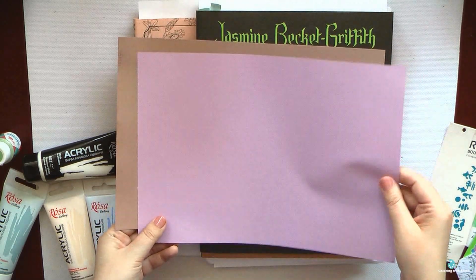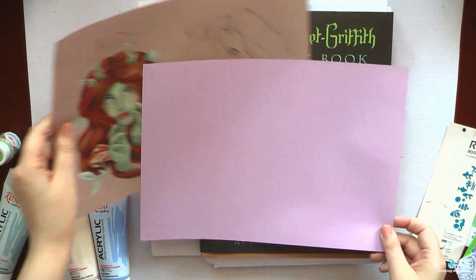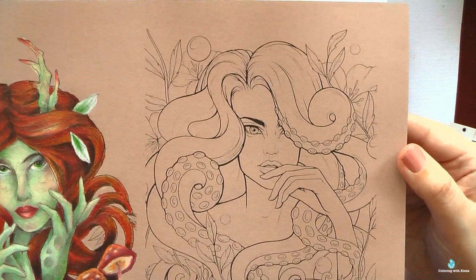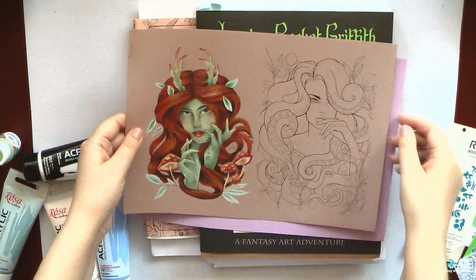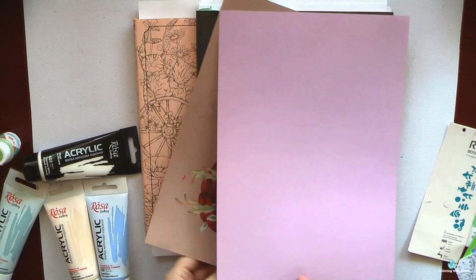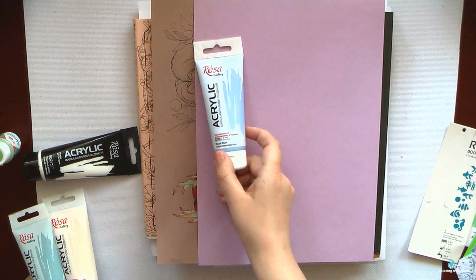Now let me show you my small art purchases. Before the lockdown started, I managed to purchase a couple of sheets of toned paper to test how my printer will behave and whether it would be possible to print. I am very happy with the quality of printing and now I just need to wait until my local art store will be opened again.